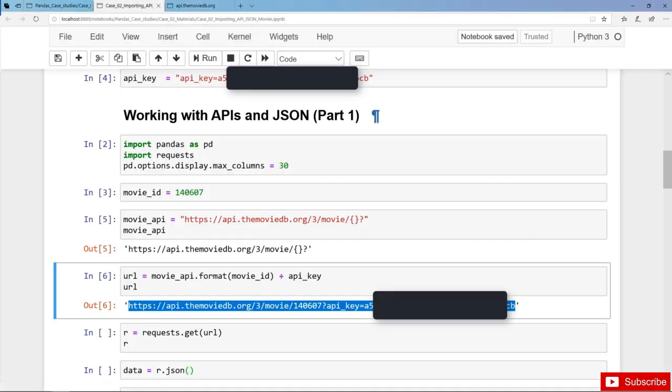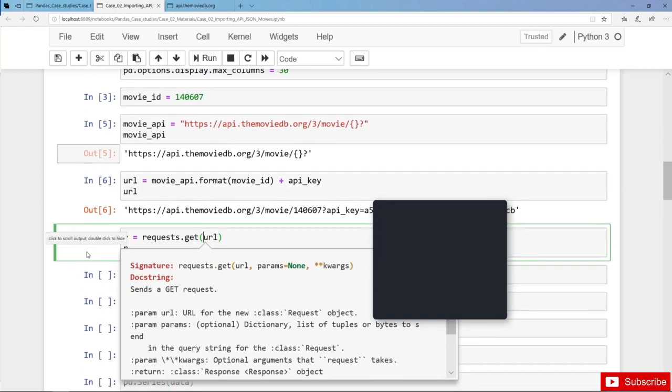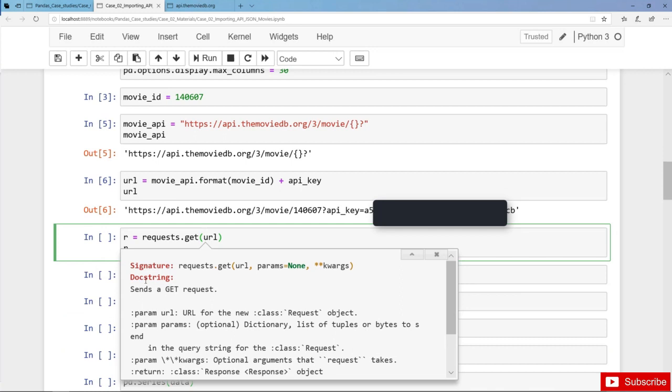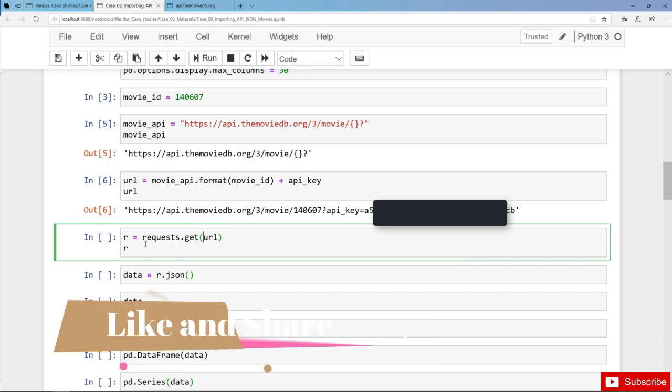Now let's go back here. So that's the hands-on approach, but our goal is to automate and to scale the process, and with Python and requests we can do this. We can submit our HTTP request, a so-called GET request, with requests.get, and we have to pass the URL. So let's have a look inside. It sends a GET request, and by doing so, we create a response object, and we save the response object in the variable R.